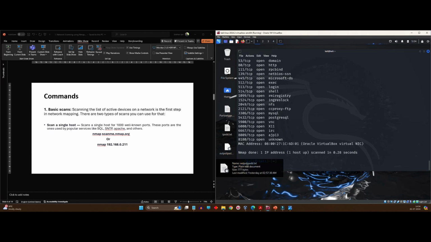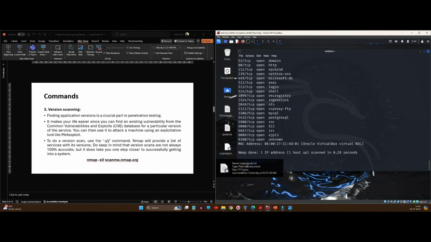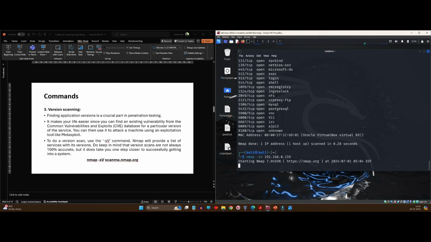So we have seen basic scans, ping scan, and stealth scan. So let's go ahead and try to find out what are the various versions of different services running on that particular target. So let's see the output first, and then we will decide what exactly this is showing. So Nmap -sV, V stands for version. Now I will run it, and you will be able to compare the outputs, what exactly I'm talking about.